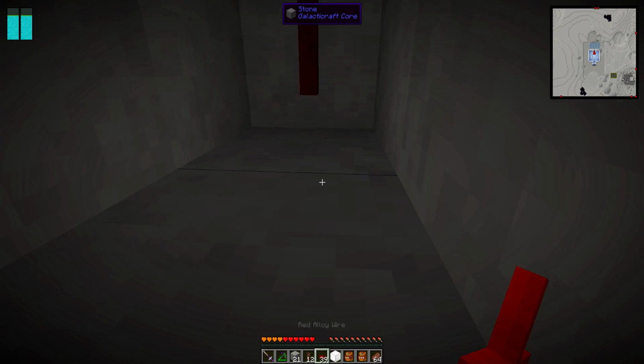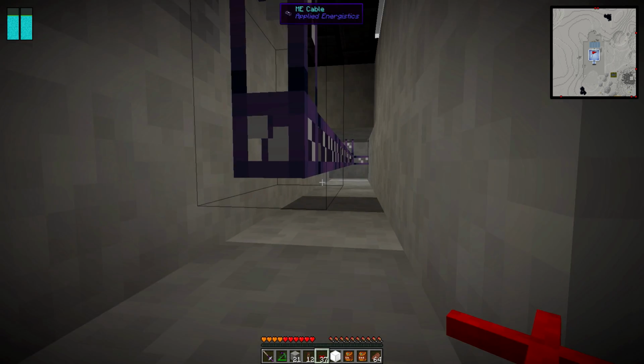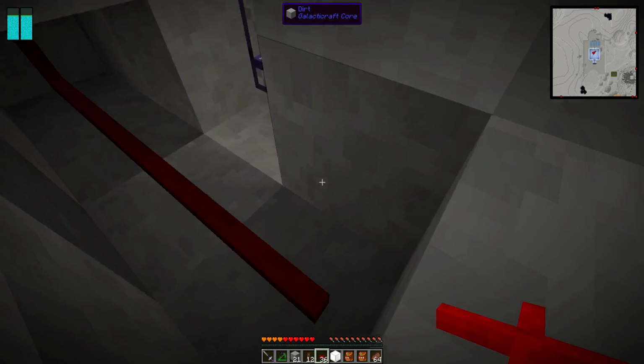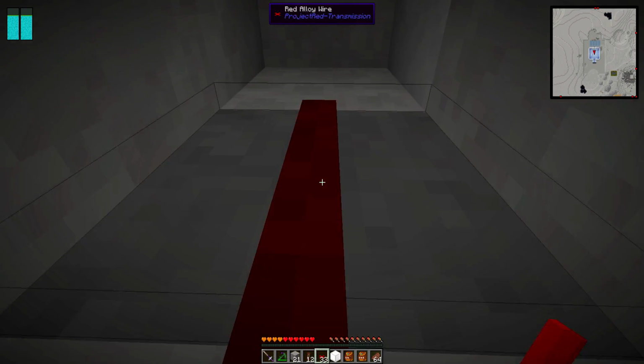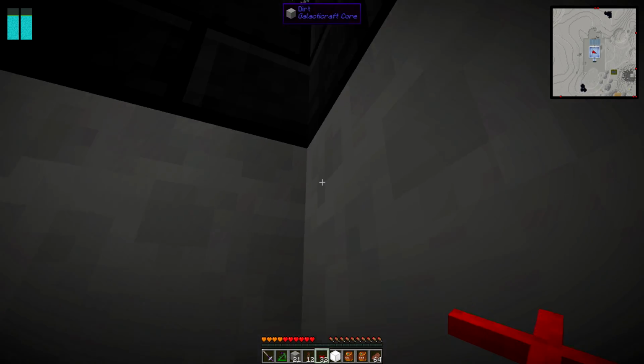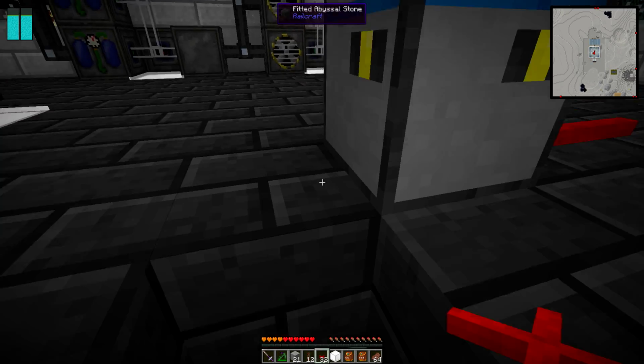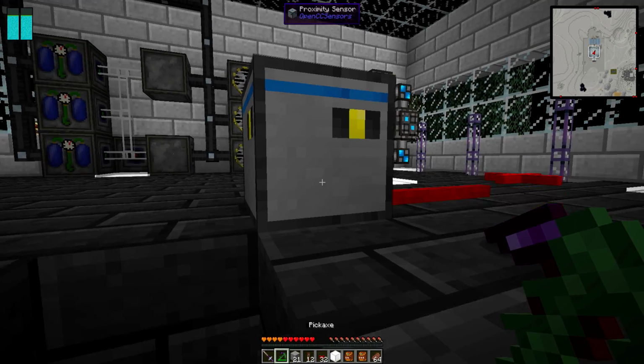Okay, so we just go this. And we don't need to do anything about that. Oh, there we go. Okay. I think we need to put it on the actual wall. Yeah, we do. Cool. Now that is here. Oh, nope. That is here. Now we should be able to put the proximity sensor here.